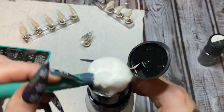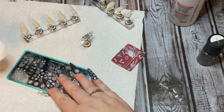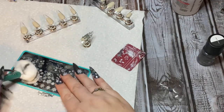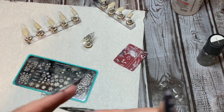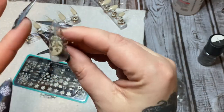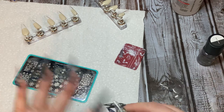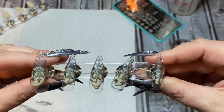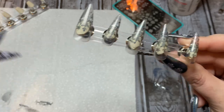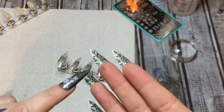Use the acetone to clear off your scraper card. You have to clean everything off every single time you stamp. Let it dry, and then you can continue stamping on all of the nails. Now because these nails are really long, the design does not go all the way down to the base — but you don't need it to, because that's the part that's going to be glued onto your fingers. Don't worry about that.